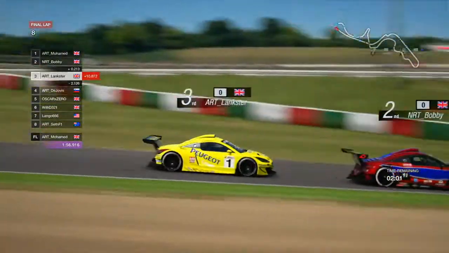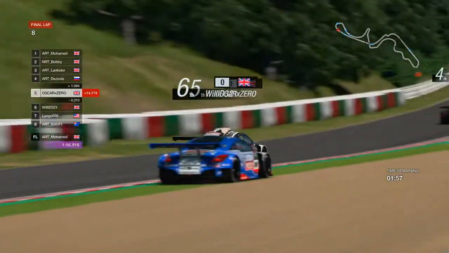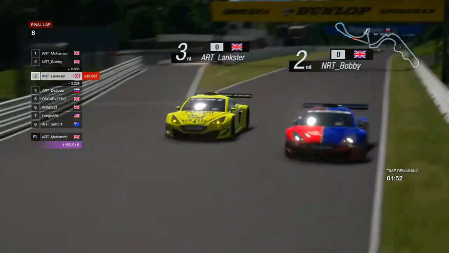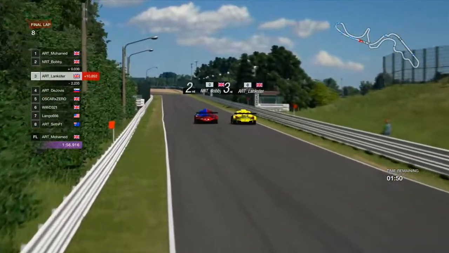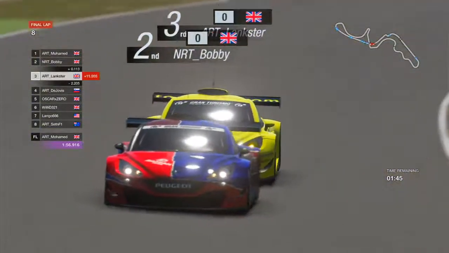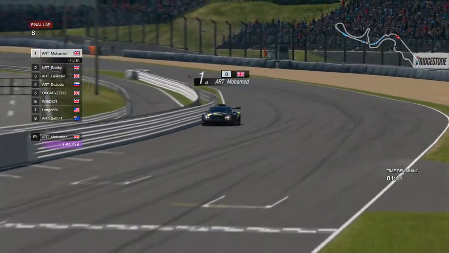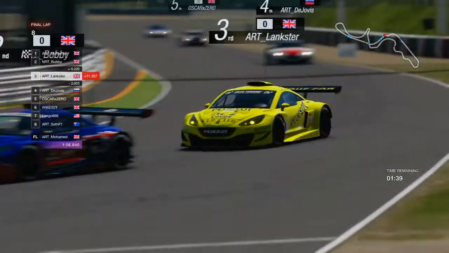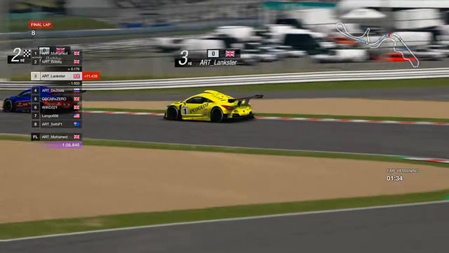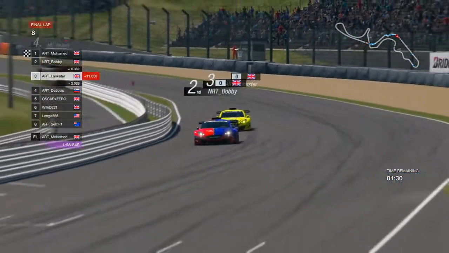Final lap of the race, and I think this is the battle on track right now. Is Lankster looking round the outside? They're drag racing into 130R. ART Mohamed will come across the line for the race win, flashing the lights, letting them know. Mohamed wins, but Lankster all over the back of NRT Bobby. But I think this will be NRT Bobby.